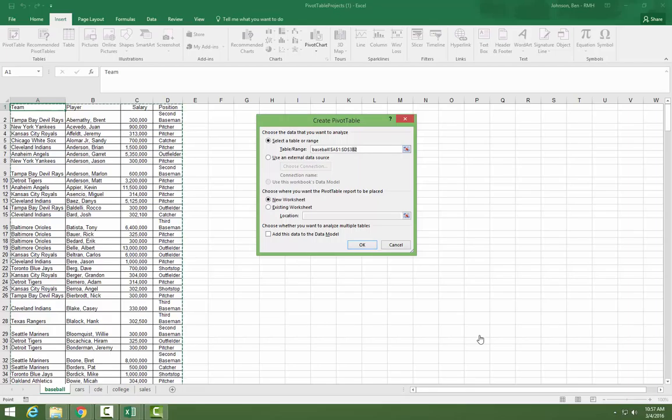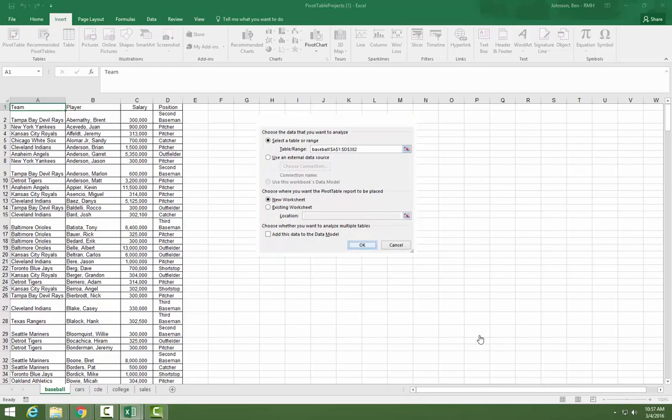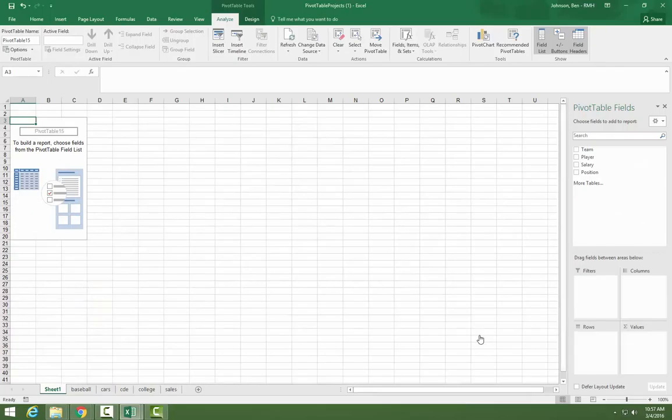One other thing to note, if you know you'll be adding records to your table, you can go ahead and increase this bottom number, say to 500 or 1,000, so that you make sure that any new records that you add will be included. So again, add more rows to the bottom of this table if you anticipate having more records. Then I'll hit OK. This takes me to the pivot table screen. It's a little intimidating at first, but the good news is that it's super easy to use.